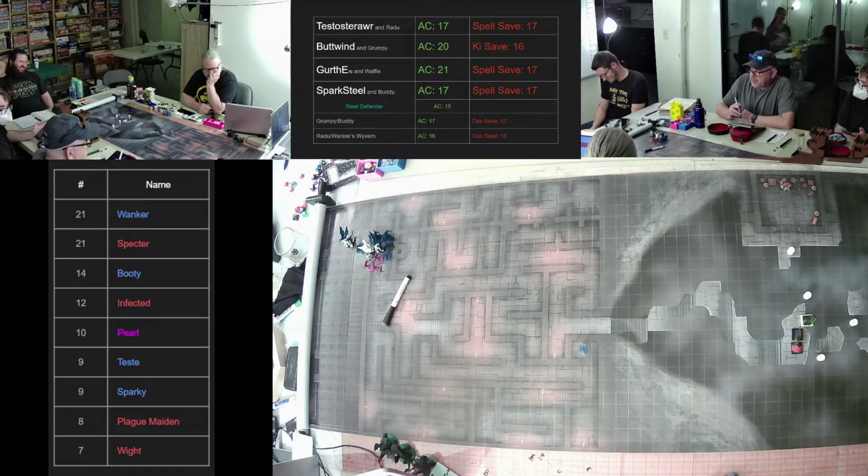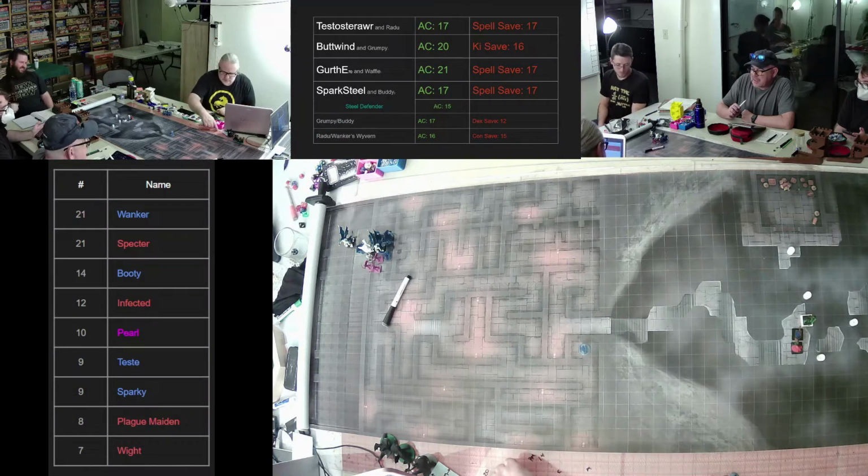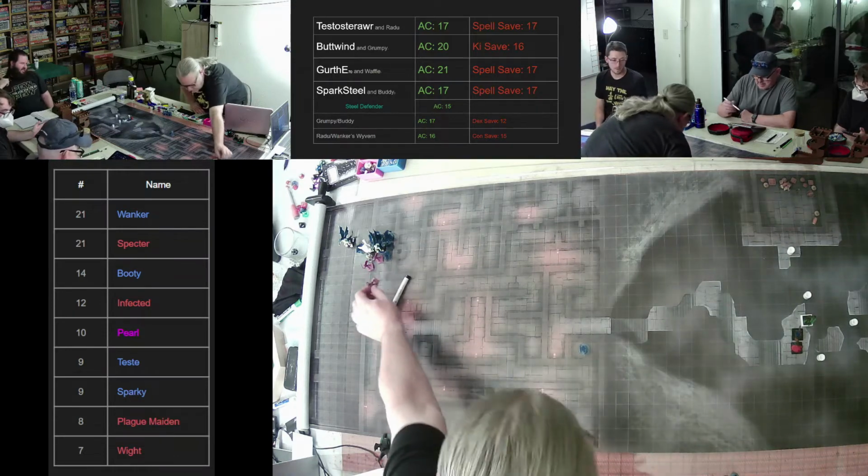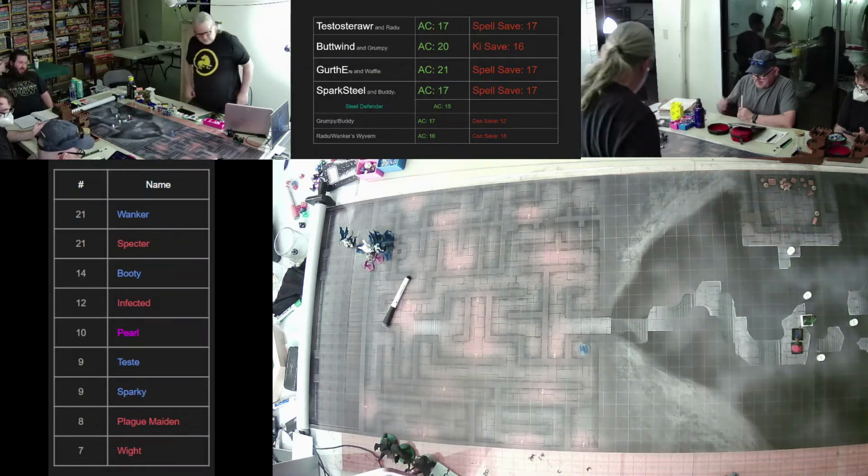18 points of damage. Alright, that takes him out. I'm assuming you have the most damage, right? So roll attack, soul. Alright. I swallow your soul!